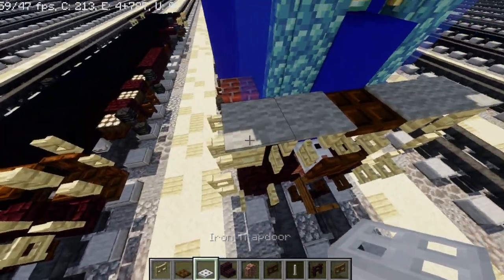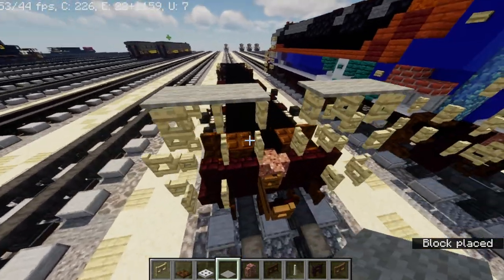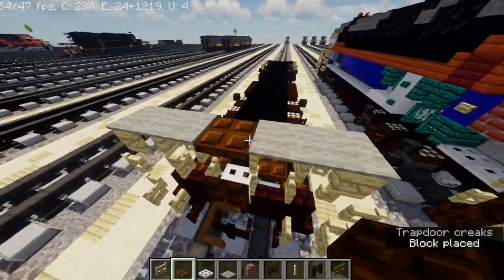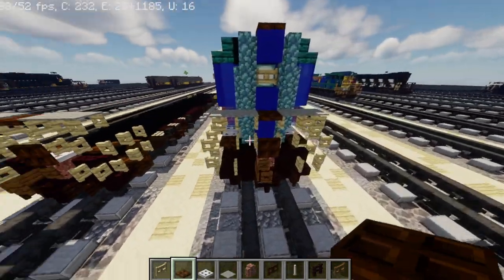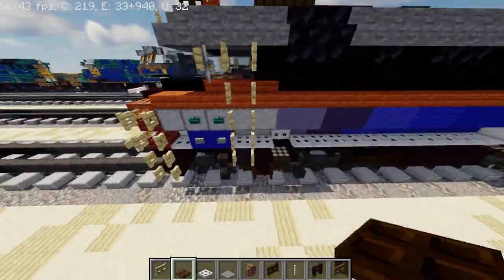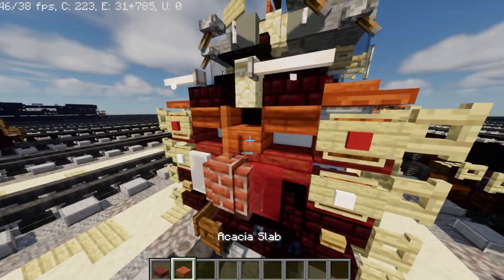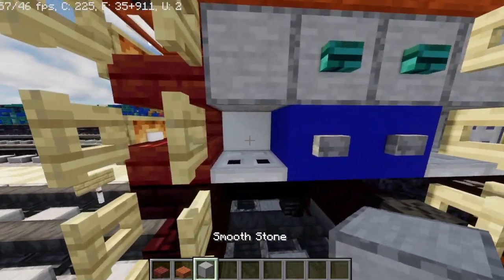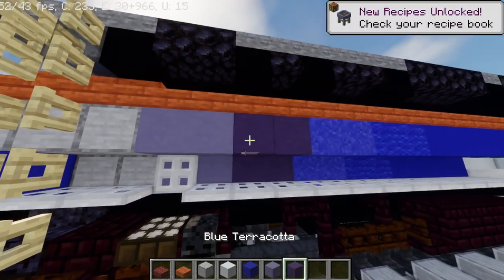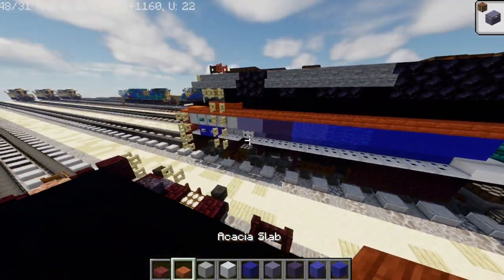Take out dark oak trapdoor and a light gray carpet. And that should be it. Now let's take out some of the materials for the bodies. So take out a mangrove slab, acacia slab, smooth stone, white concrete, blue concrete, light blue terracotta, blue concrete powder, and a blue wall.